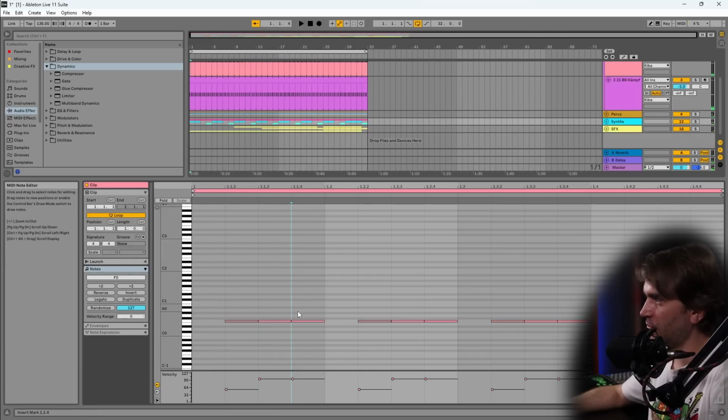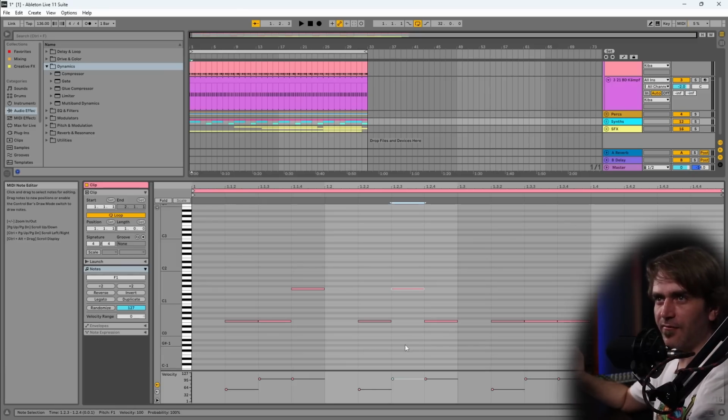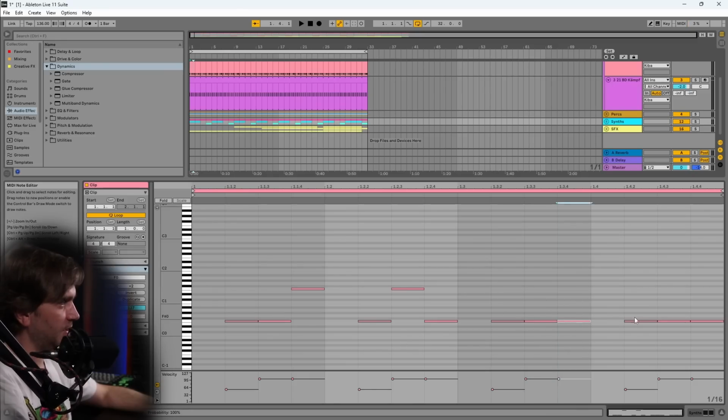A common groove that I like to use is to do alternating octaves. So let's say break it into just these two pieces here. Let's say move the last note up an octave and then the second note up an octave. So you get this alternating groove. And then if we just copy this in the next piece here, we get this same alternating groove. So that's a really cool thing you can do.